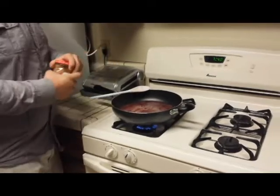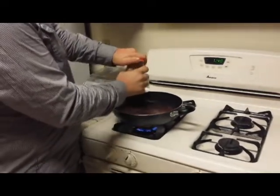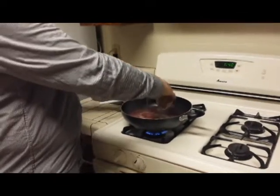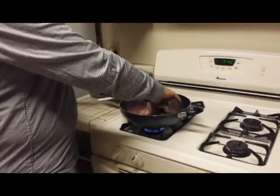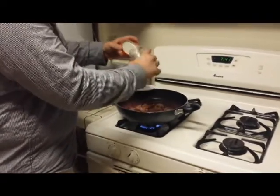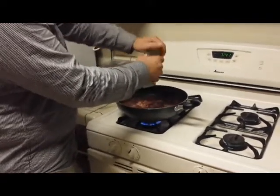Alrighty, we've got our Hormel pig's feet. I'm gonna make sure we get all of that juice and everything inside of it. This is really gonna render down and make your soup nice and thick because of all that fat and grease in there.